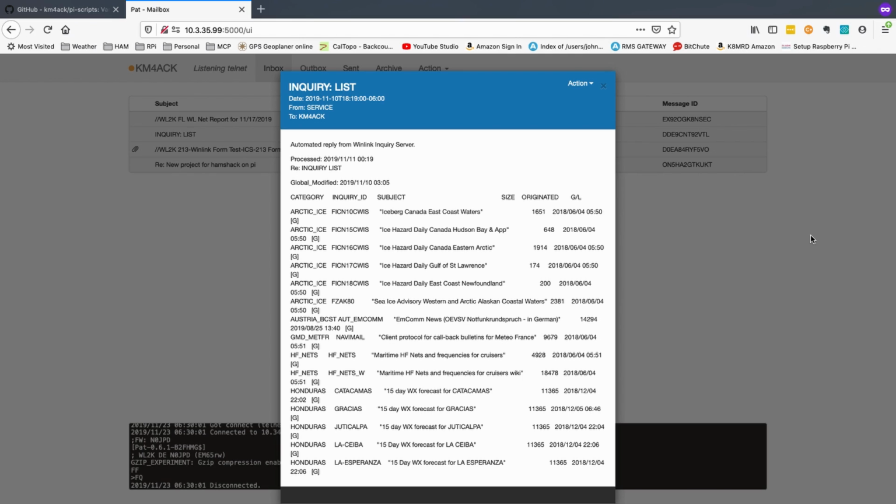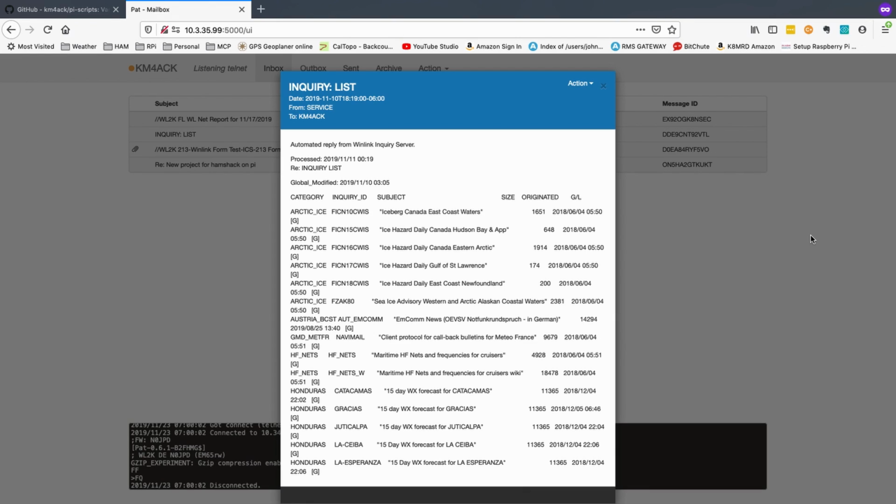Before we get to the script that I have written, let's take a look at the catalog system and some of the things we can do with it, for those that might not be familiar with the Winlink catalog. The catalog system is built into Winlink Express, which is a native Windows application for running Winlink. The purpose of the catalog is to allow you to request information from the system. So maybe you want a propagation report or a weather report or the daily news, something like that.